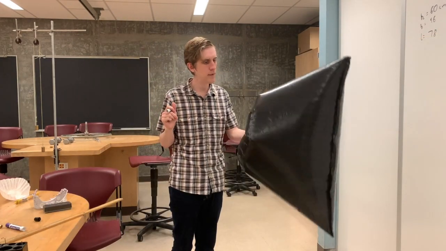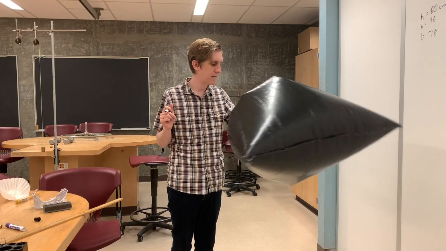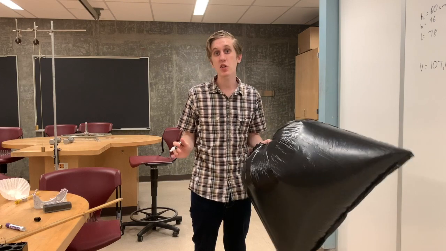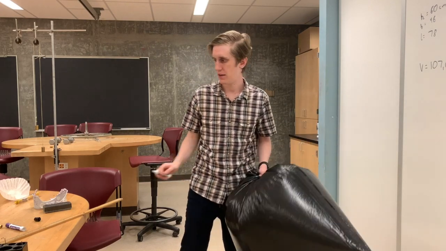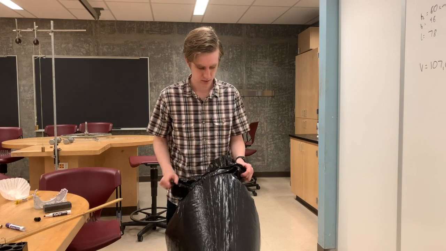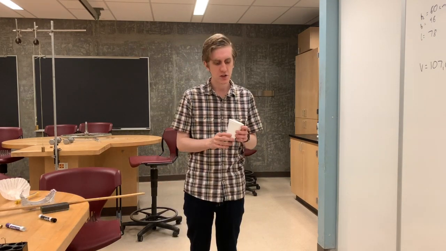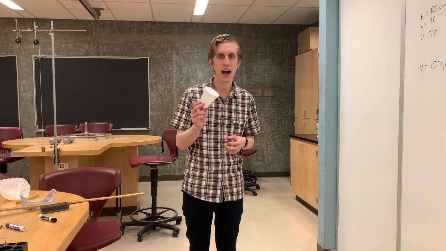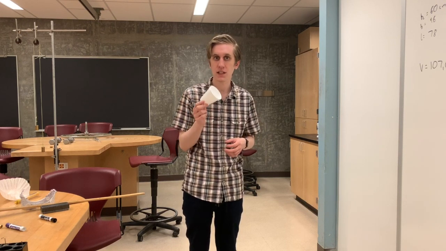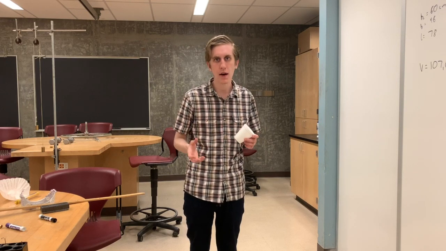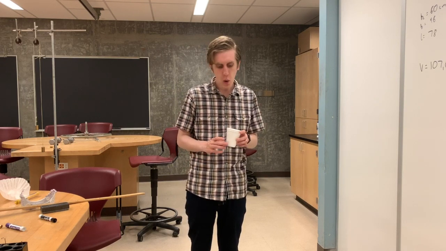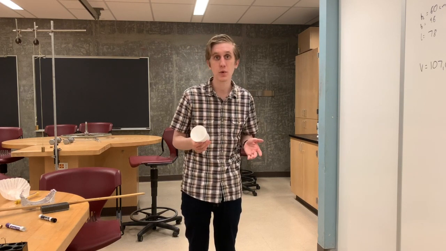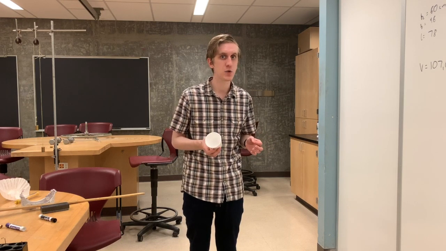My result is that the volume of this bag is about 107,000 cubic centimeters. Now let's take the cup out and measure how much liquid nitrogen we started with. What's a way that we could determine the amount of liquid that was in this cup? Well, I have a marking of the height of the liquid nitrogen on the inside of this cup. I also have some water and some graduated cylinders. So I'm going to fill this cup up to the line with water and then pour it into a graduated cylinder to measure how much we started with.